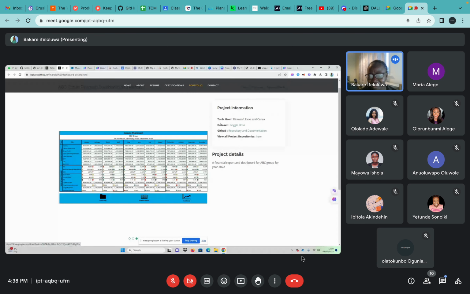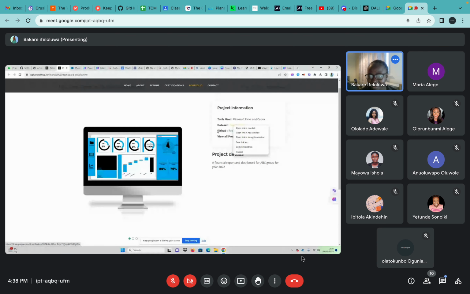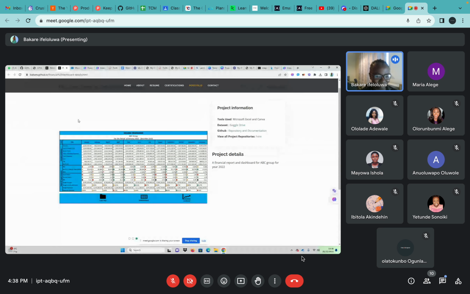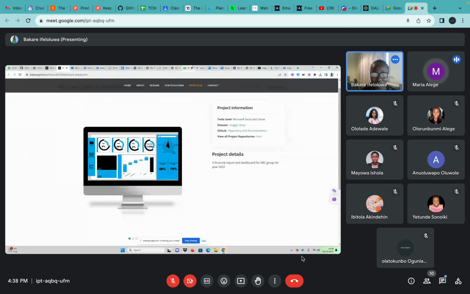I put the data set in Google Drive so that people can download the data, and I put it on GitHub so they can download it and see what I've done in Excel. Yeah, so Google Drive, OneDrive, or GitHub, you can put your file there so people can download it. You can maybe set it to read only, so nobody will be able to tamper with your code.